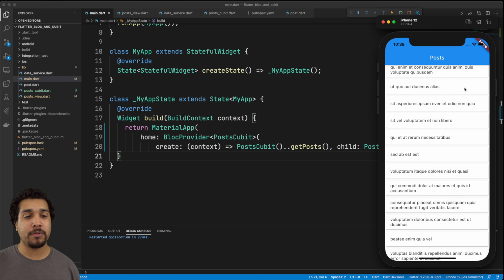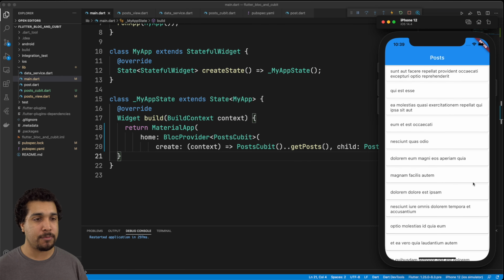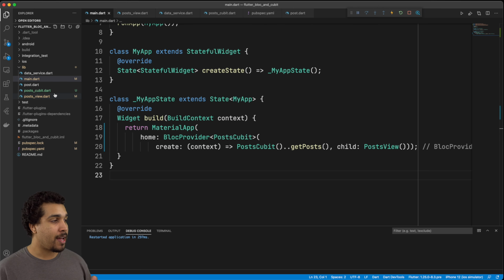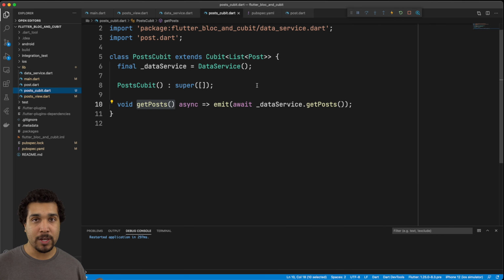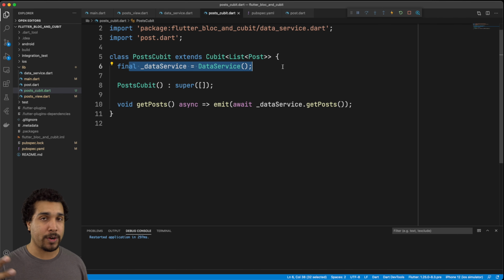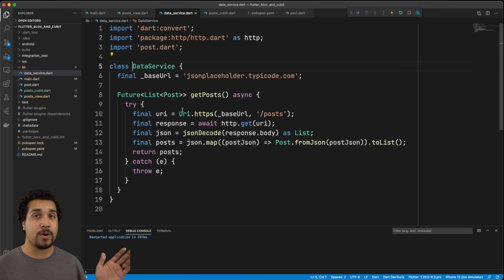It's a very simple pattern. I try to explain it as simply as possible because it is not complex at all. All you need to do is have a state manager. It's going to be a qubit or a block. That's what we have, our post qubit. You can create an instance of whatever type of object you want to use in order to get your data, whether it's locally, whether it's a networking request, however you want to get it, you just have an instance of that object. That object could do it however you want right here.